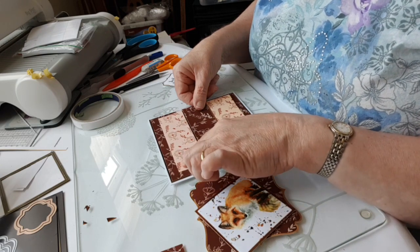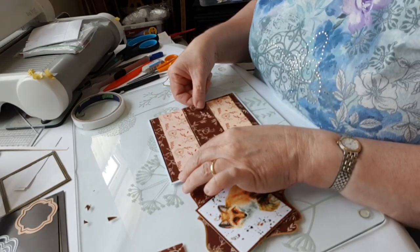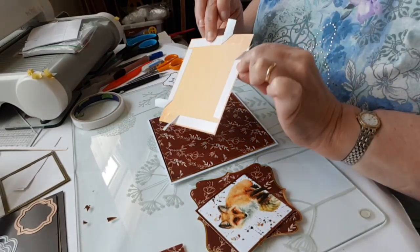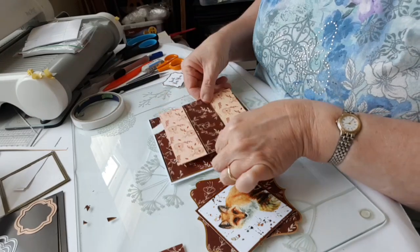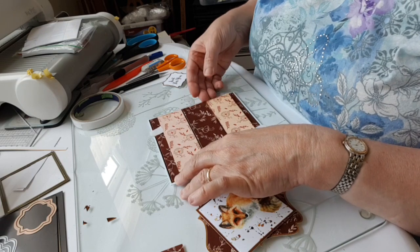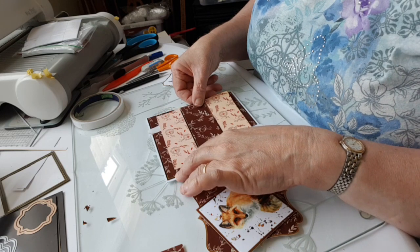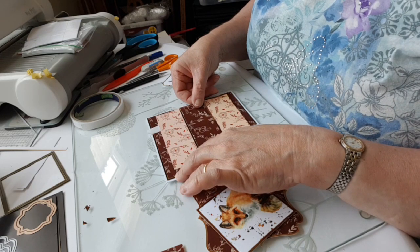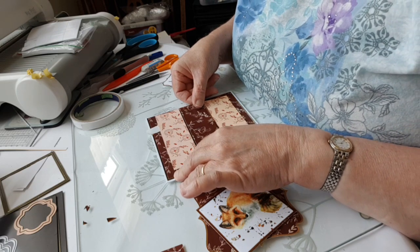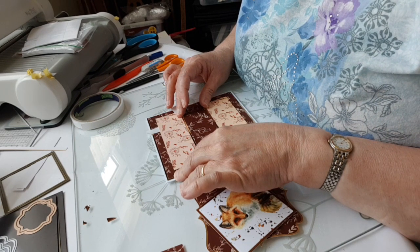Okay, and I can touch these corners because they're not sticky, because I haven't peeled the tape yet. By doing it at opposite corners like I've done, every piece of tape has an end lifted, which means I can hold it down and pull the tape out while I'm holding it still. So getting that into position, I do find if I get it sticking down a little bit and I twist it, it pulls away and doesn't usually damage the card or my pattern paper, if you know what I mean. It's kind of a safe way of doing it.